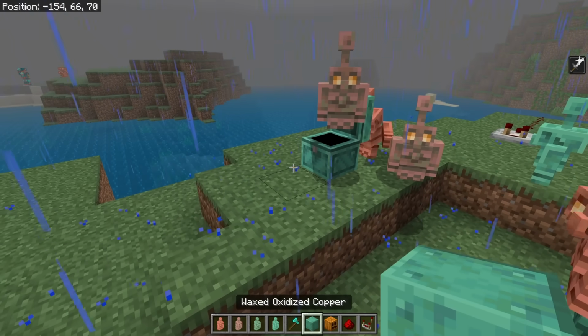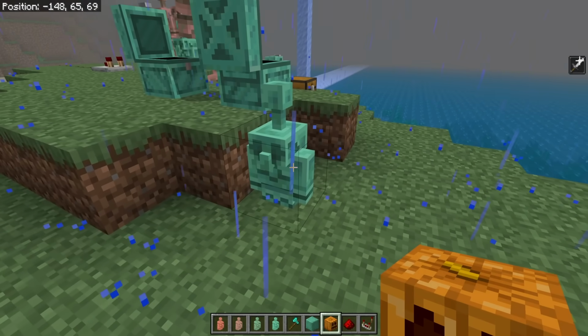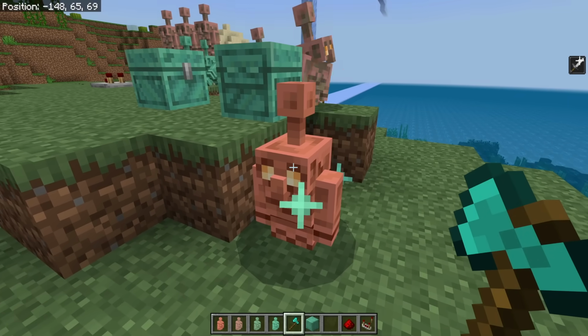Now, if you want to keep these guys, like the standard fully oxidized versions, then you can just go ahead and wax him, and then he won't turn into a statue just like that. So to get him out of statue form, you just go ahead and unwax, and unwax, and unwax, and then unwax again, and boom, now he's back to normal.